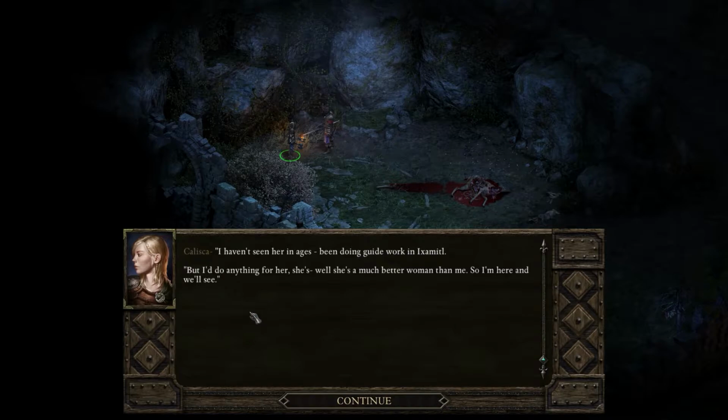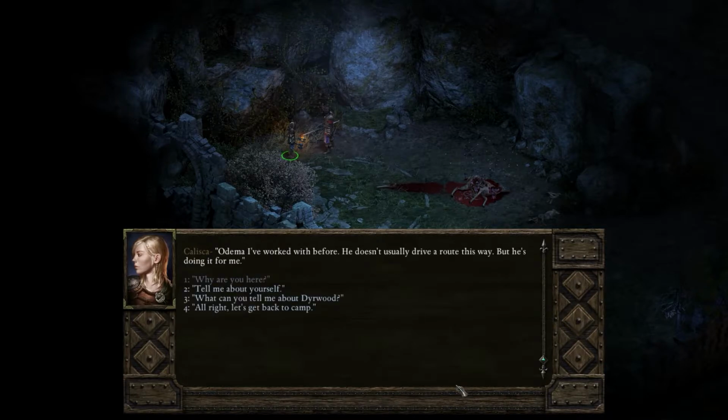But I'd do anything for her. She's a much better woman than me. So I'm here and we'll see. Yeah, I don't know if she's a better woman. You're helping me out, she isn't. Dima I've worked with before. He doesn't usually drive our route this way, but he's doing it for me. Ah, so you're the person that told him to pull over for me.